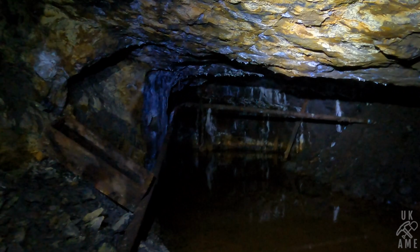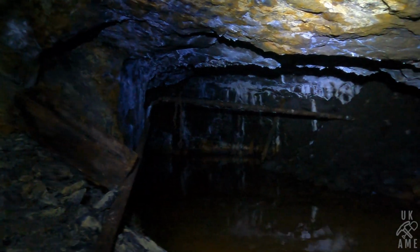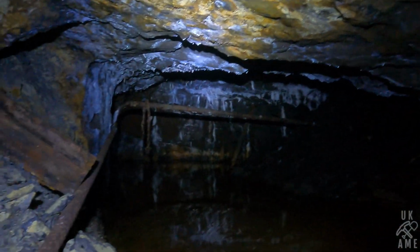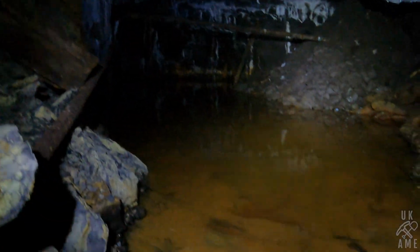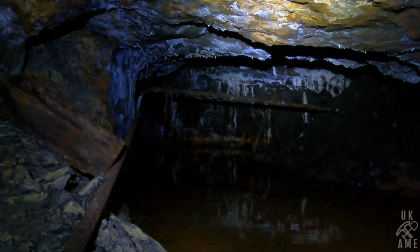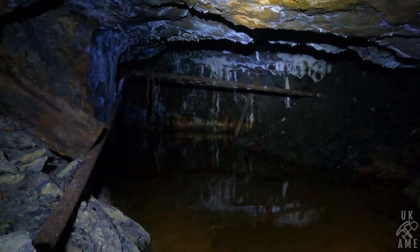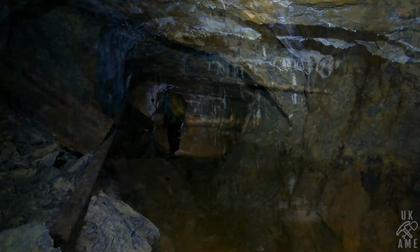Yeah, this thing. The pressure pipe goes across and looks like it goes to what appears to be a collapsed raise. Now I don't know what's dead ahead, so I'm not going to tread on that floor because it's silted up and there could be a big hole beneath us, so that's too dangerous. So what we're going to do is have a look at the Haggs to Brownlee link, then head back.